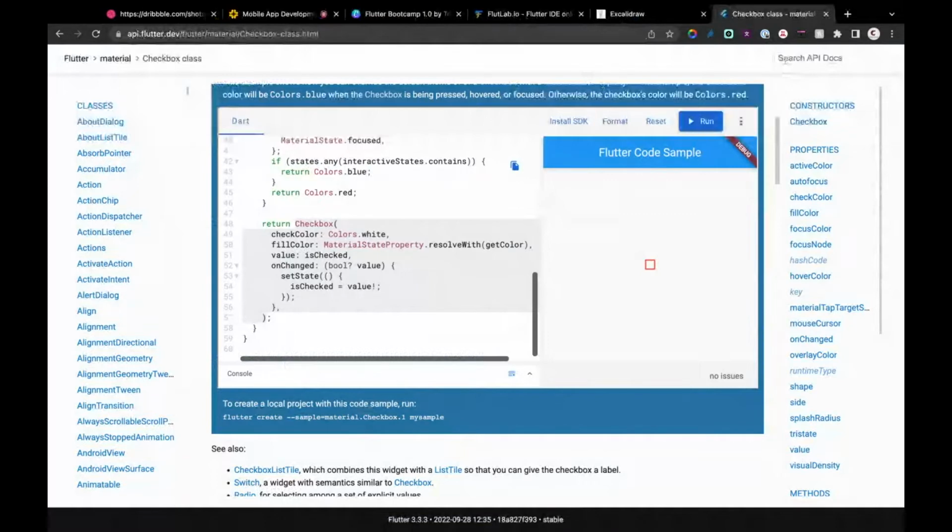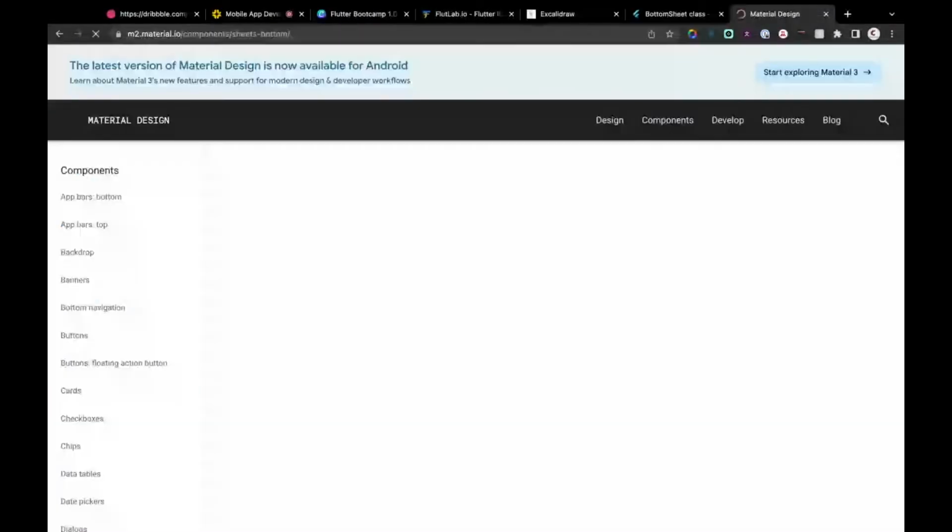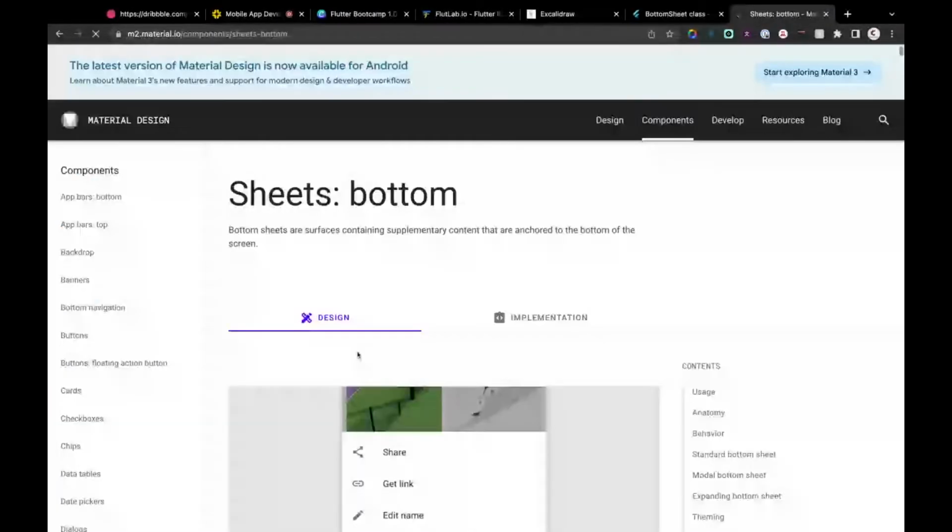It's called material design. Now when you click on something, it will open like this. Let's say you want to share something, it will go up like this.